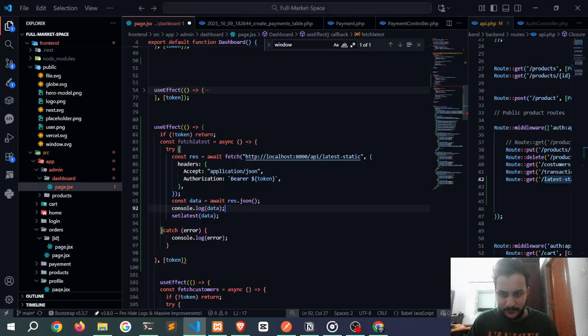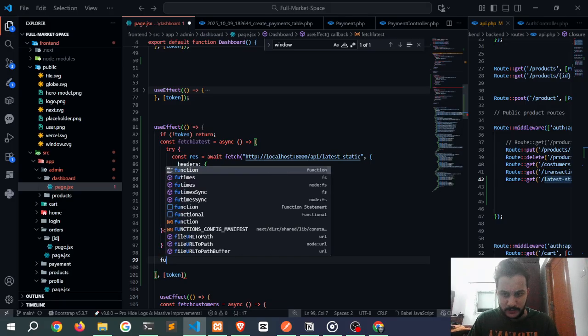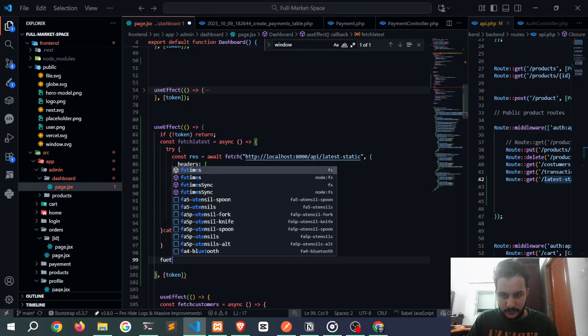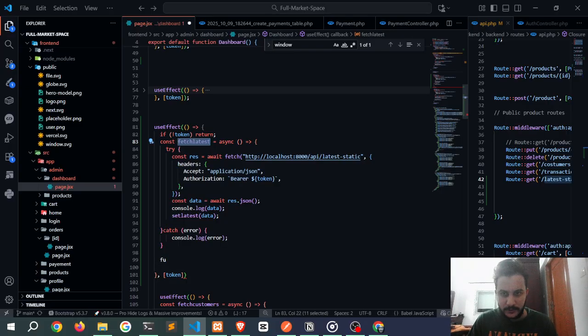Console data. Also in this, let's apply the function fetch. Just copy this.